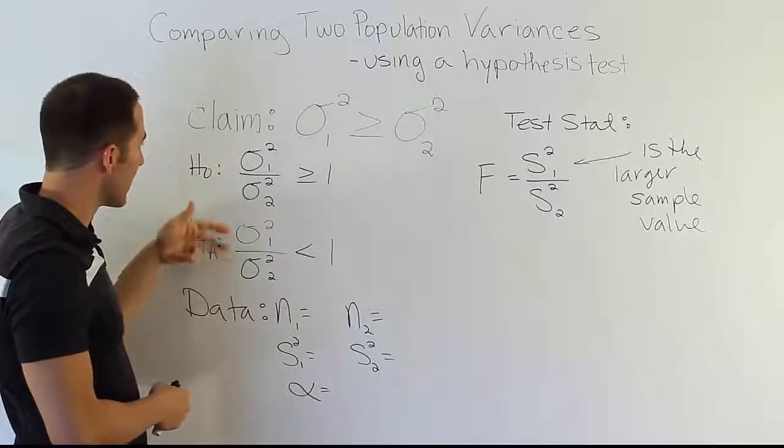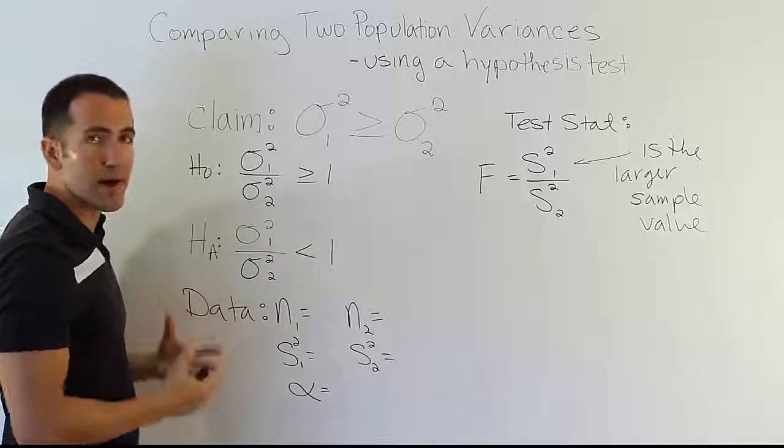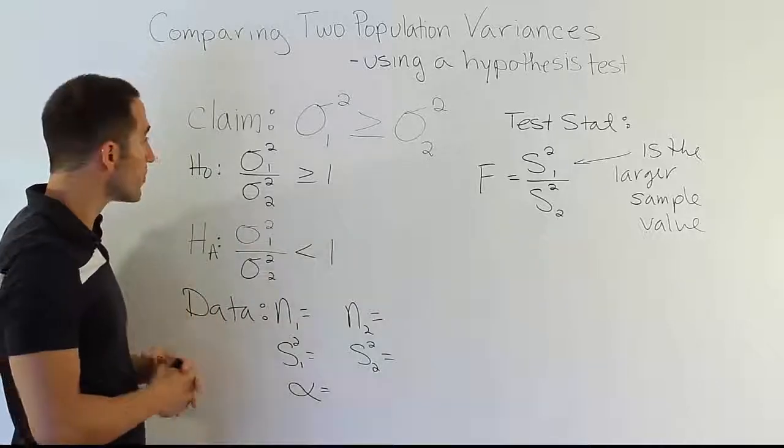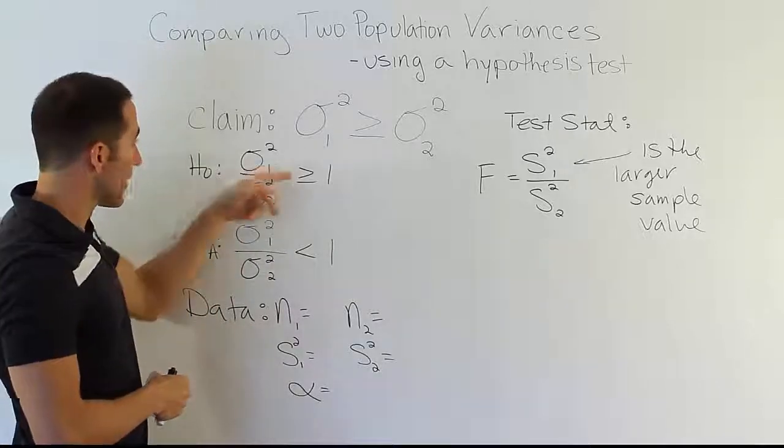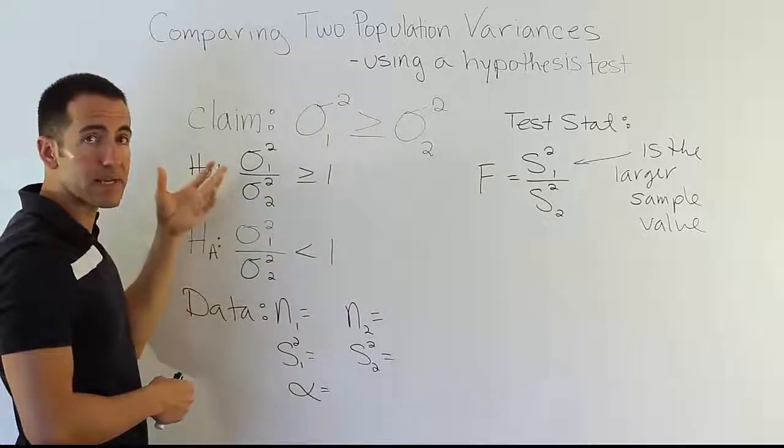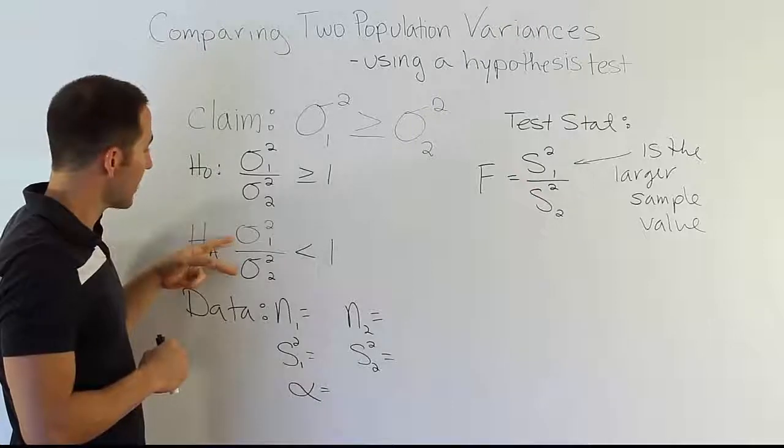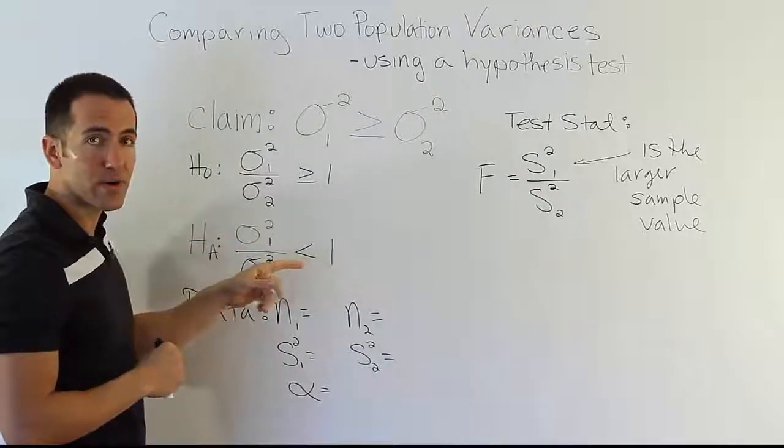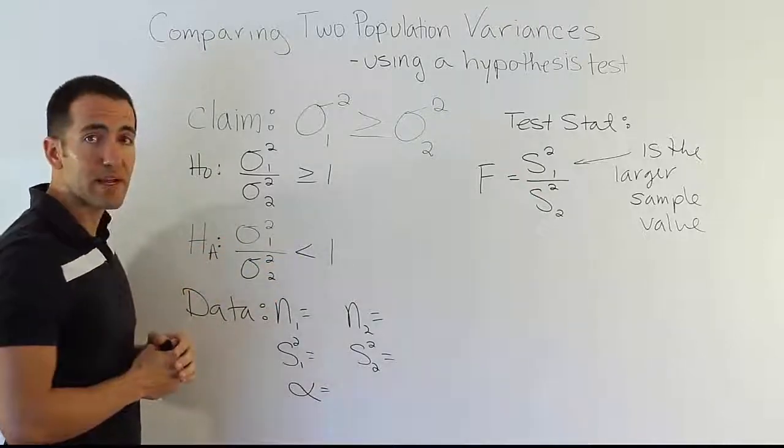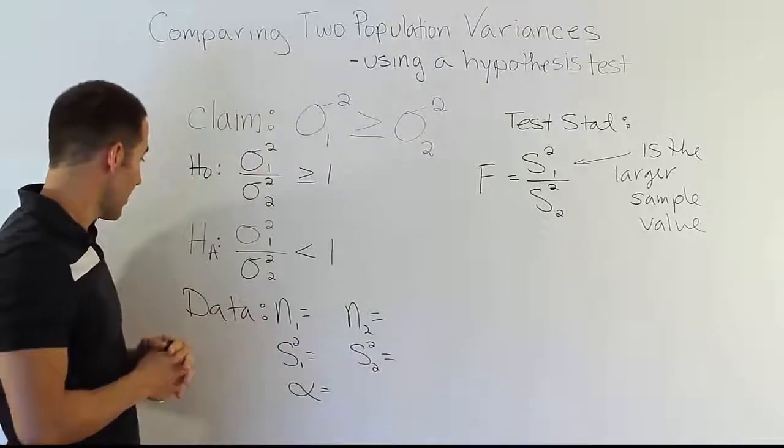The reason why we do this is because this is actually how we're going to view the hypothesis testing procedure. If this ratio is, in fact, greater than or equal to 1, we'll basically say that H₀ can stay put, it can stand as being true. If it turns out that this ratio is less than 1, then it's going to indicate that perhaps Hₐ is, in fact, true.